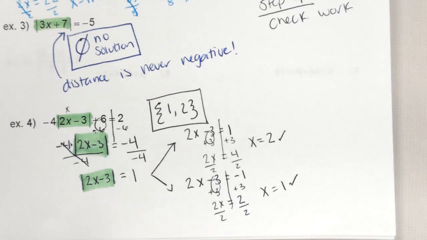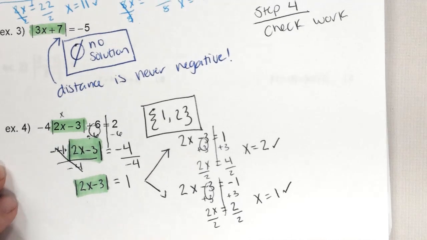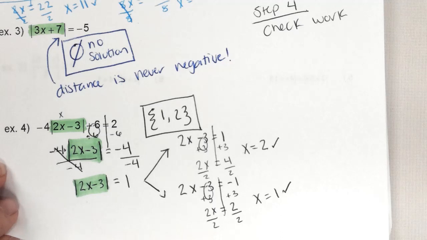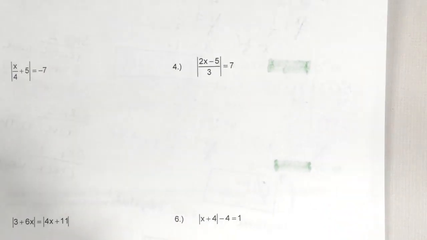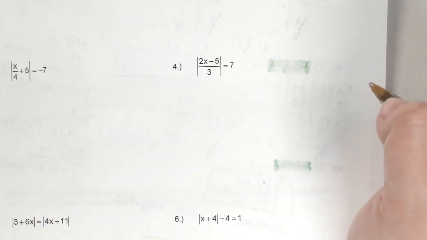Yes. Okay, one more thing before I let y'all finish on your own. There's only 6 problems. But like I said, tomorrow we are going to take it up a notch with inequalities. Look at number 4. This is the main one that's been giving people a hard time. Okay, so what's my first step? No, not yet. Not yet.